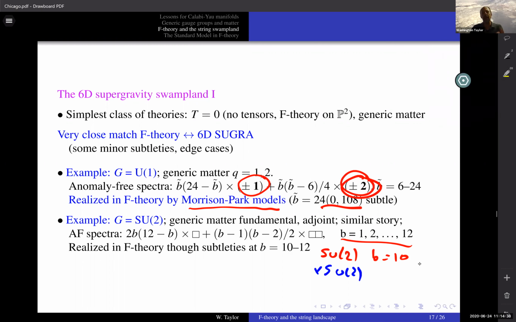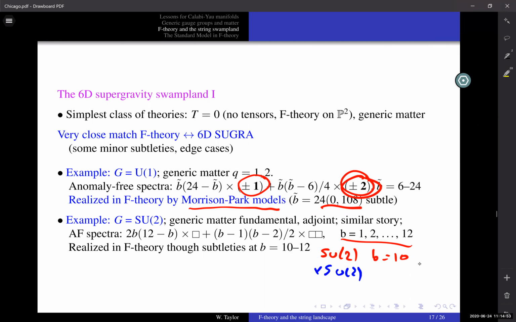So to get back to your question, Clay, to me, actually, right now, these kinds of questions are more pressing because there we really have identified theories which we can't rule out, but which don't come from F theory. They're pretty special, and can we find some way of either ruling them out or finding a new string theory that gives them to us?